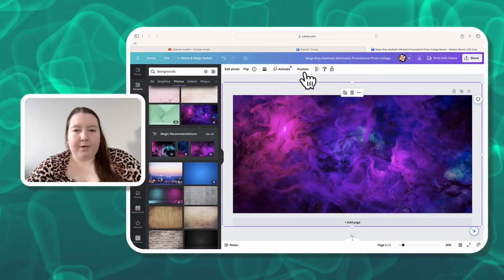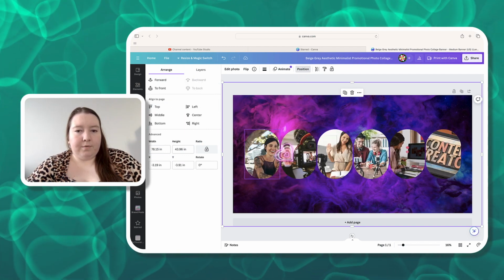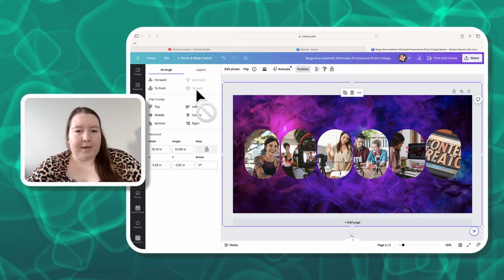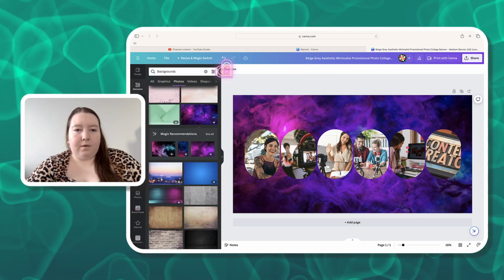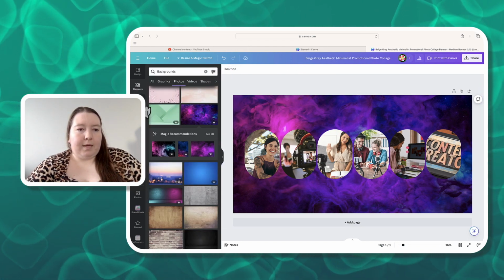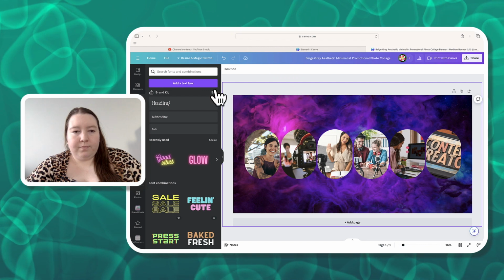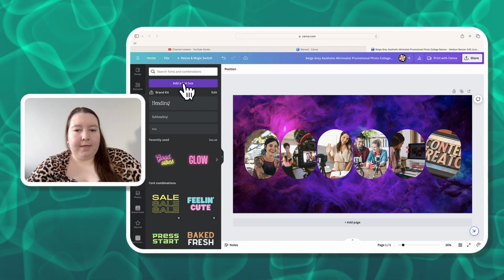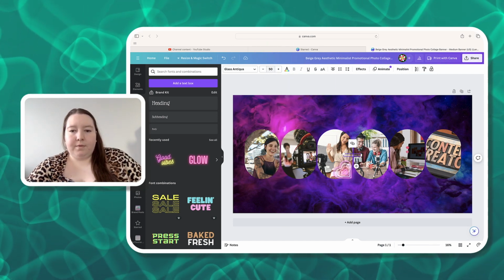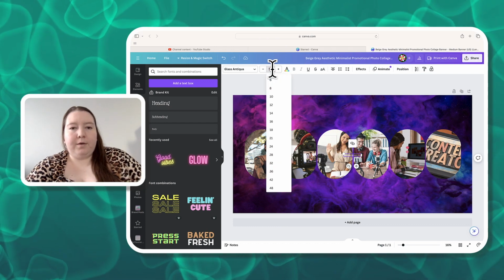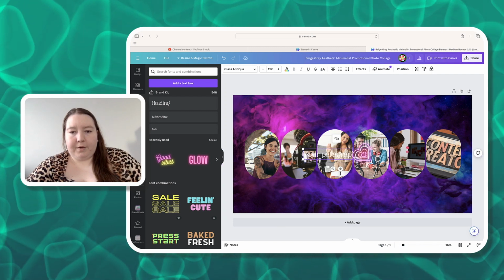So you do that, and then you click on it, you go to position, and make sure that all of your photos are front faced. So position it to the back by clicking backward, and then you can click off of that because you're done with that. And you might want to add your logo or your channel name. So I'm just gonna go from scratch. I'm gonna put 50. Okay, that's not big enough. I'm gonna go 100. Okay, and then you can also use the corners to make it bigger as well.